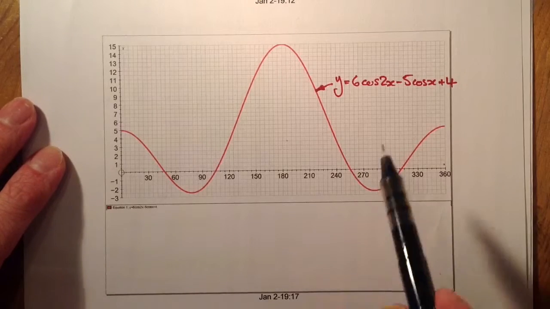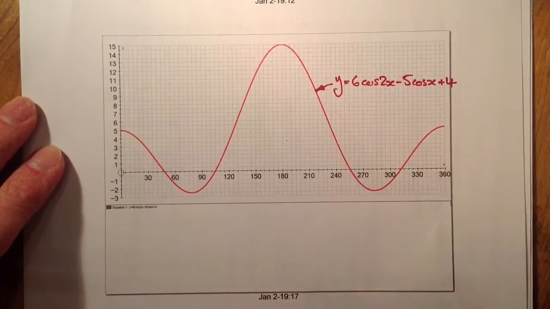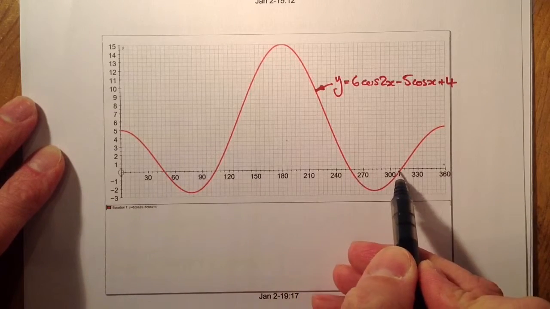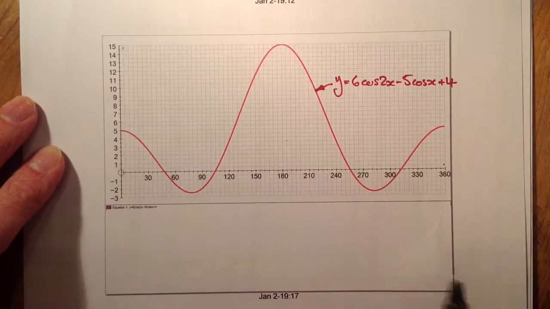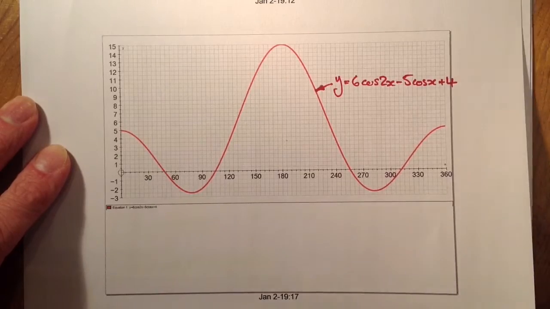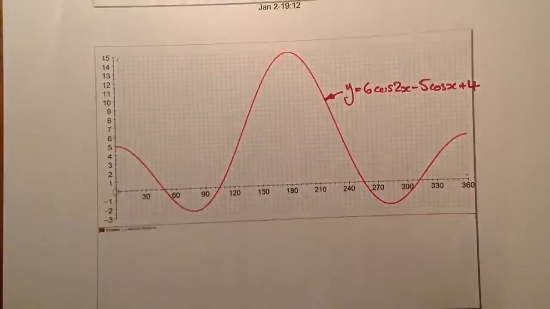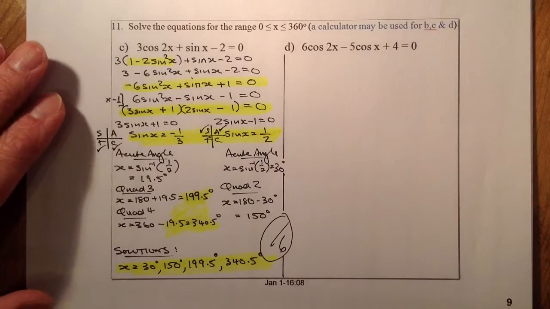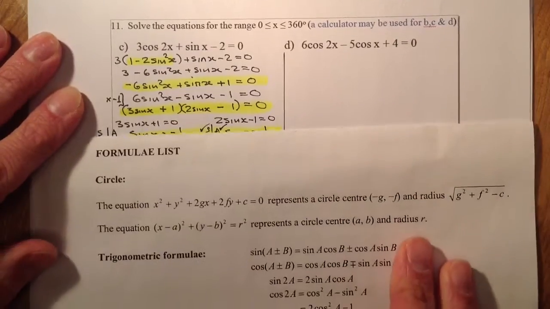So what we can see is that it's quite a weird kind of shaped graph. We've got a solution here, here, here and here. So we're looking for 4 solutions to this equation that's here. Normally we wouldn't bother about the graph, but I thought I'd show you how that looks graphically and what we're going to be trying to solve. Right then, let's go ahead and try and solve this one.